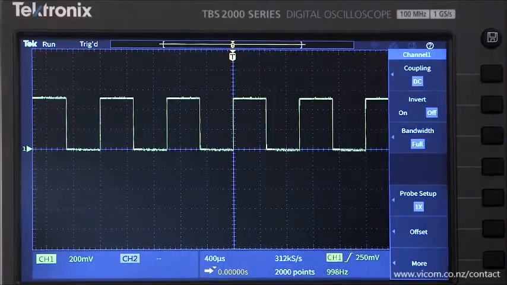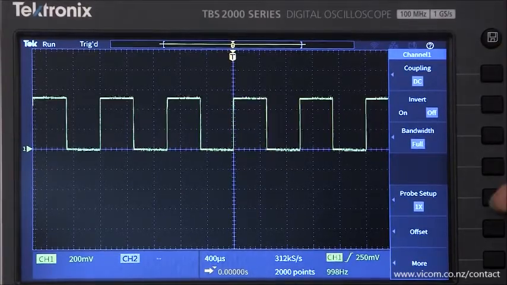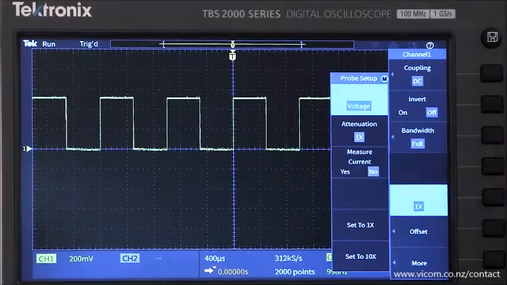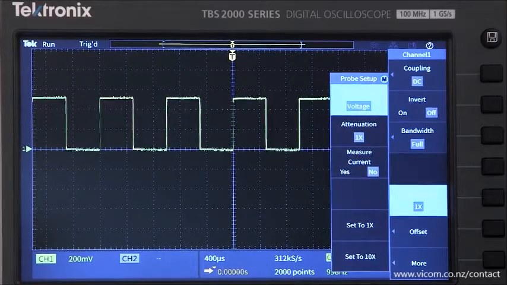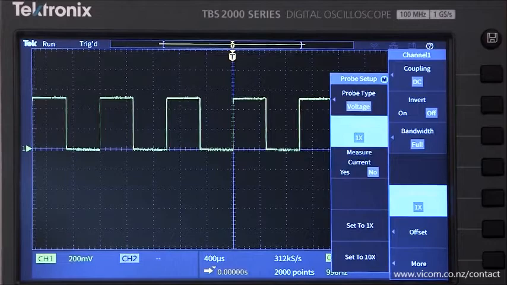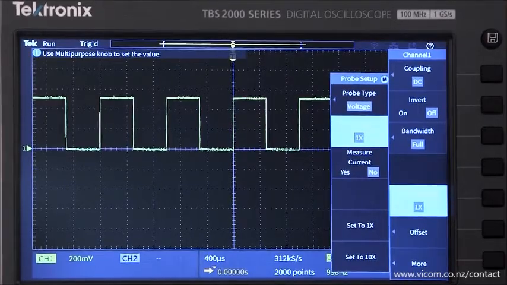Now I'm going to let the scope know that we're working with a 10x probe. The scope will adjust all its scale factors and measurements accordingly, so I don't have to do the math in my head. There are other settings for probes with higher or lower attenuations.